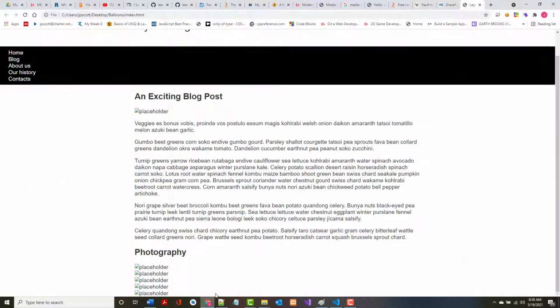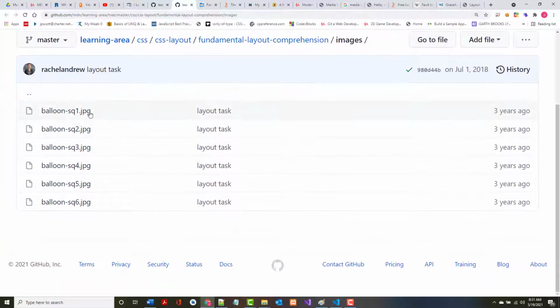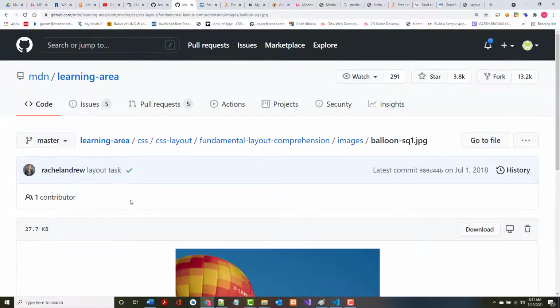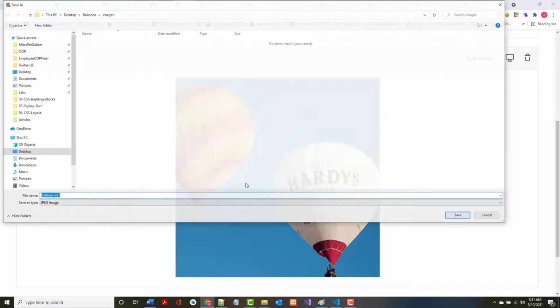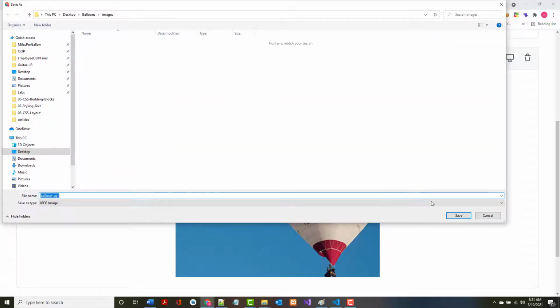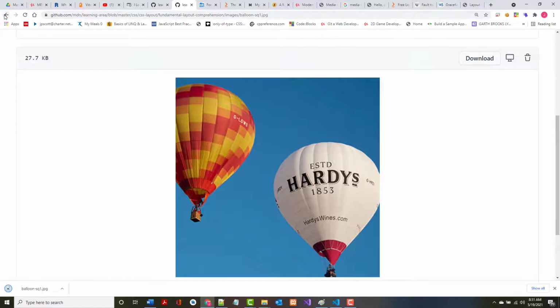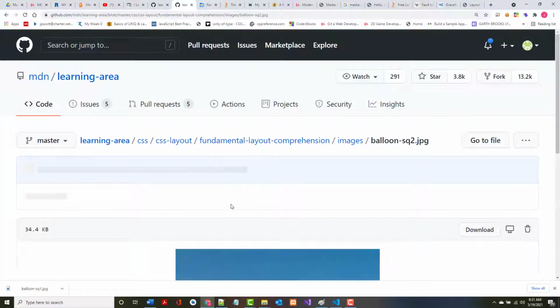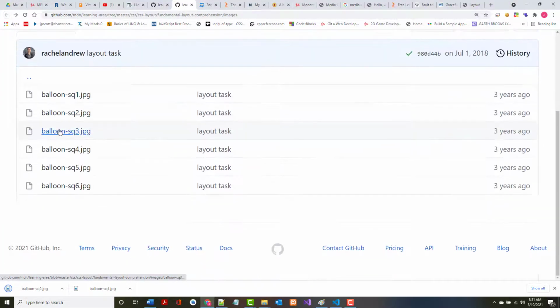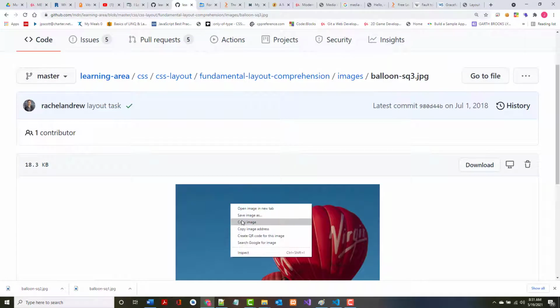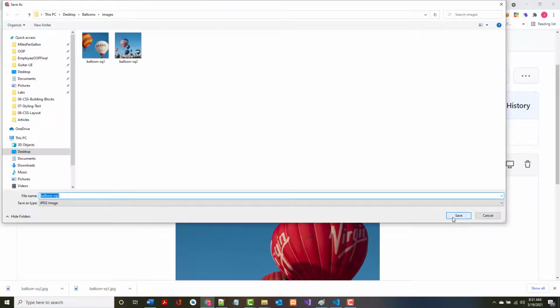And let me take a look again at what's in here. Just going to do it like this. So there's the first image. The second image. The third image.